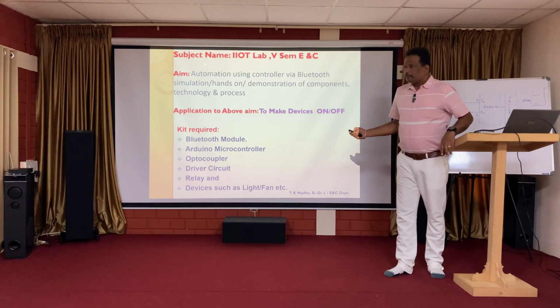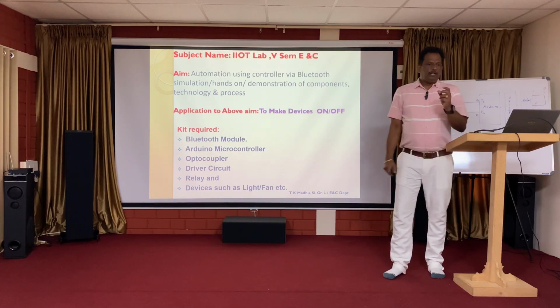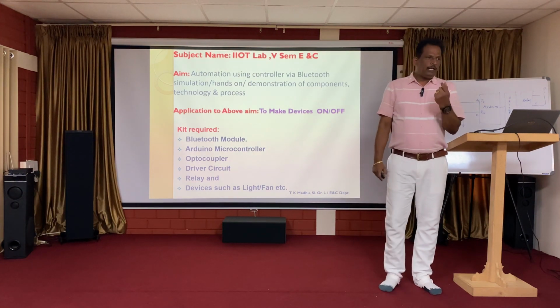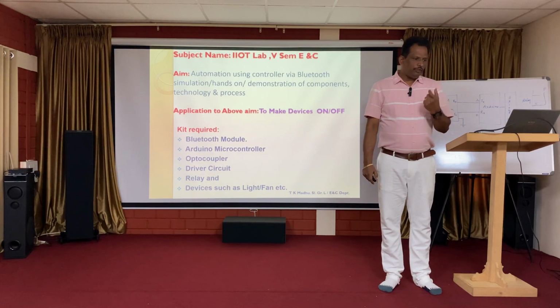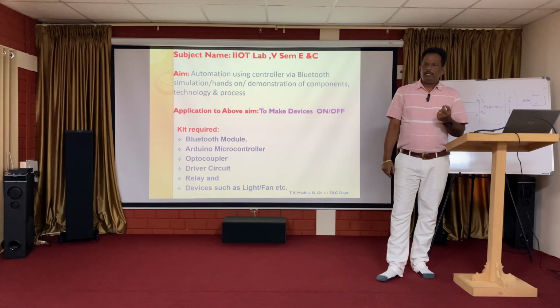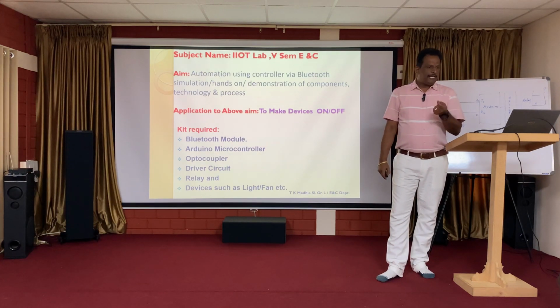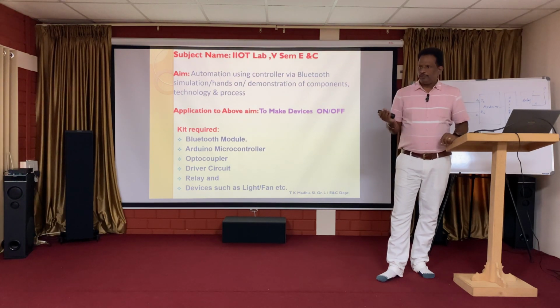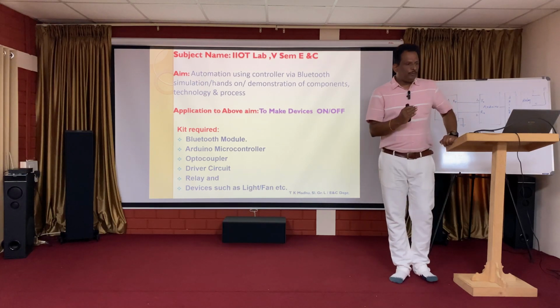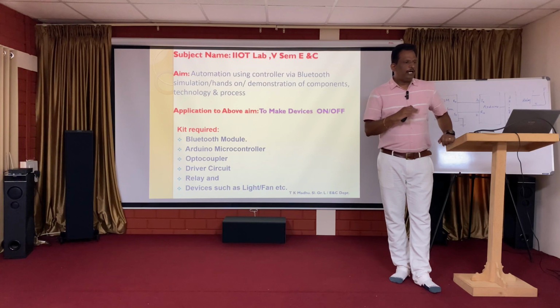Now, like the GSM module you have seen, a Bluetooth module will be there. In that Bluetooth module you will have TX and RX, that is, a serial port. Similarly to how you connected the GSM modem, here also you have to connect TX of the Bluetooth module to RX of Arduino, and RX of the Bluetooth module to TX of Arduino.